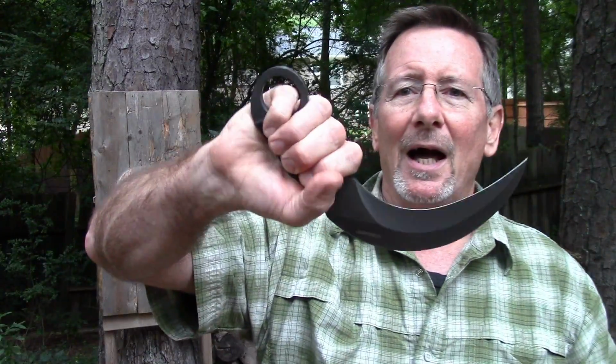It's kind of a karambit style, and honestly, I think Joshua designed this as obviously a defensive knife. I am not a knife fighter. I'm just a regular guy who likes knives, but I also recognize the advantage or benefit of having a sharp bladed implement to maybe defend yourself with.